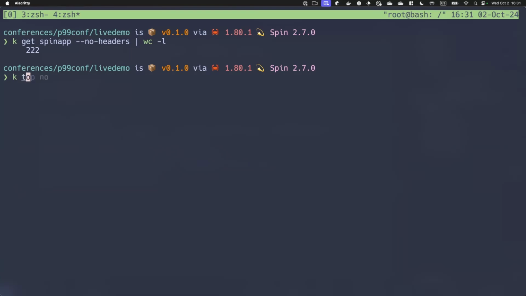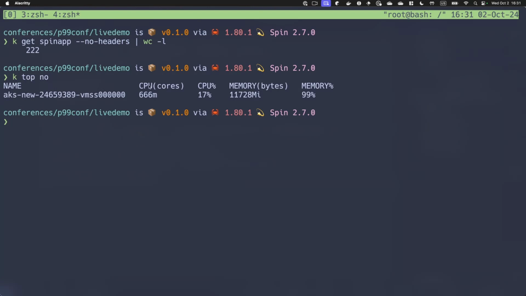So if we do a kubectl top node, we can see that we are only using a fraction of the CPU. Well, memory utilization is high right now. That's weird. But we still have enough capacity to deploy even more workloads to this particular Kubernetes cluster.